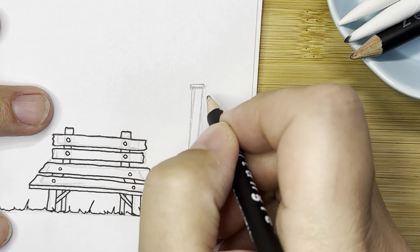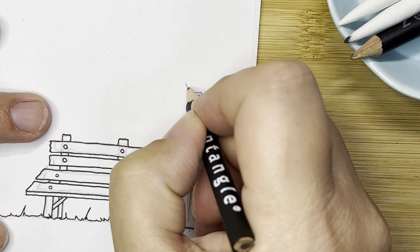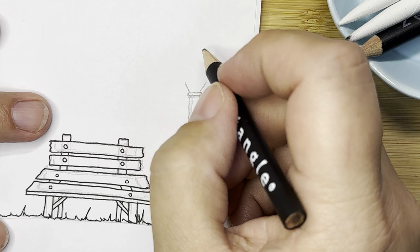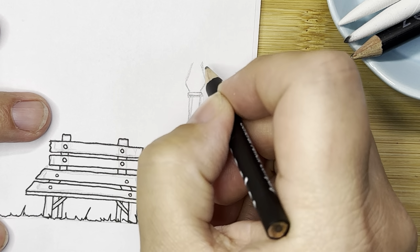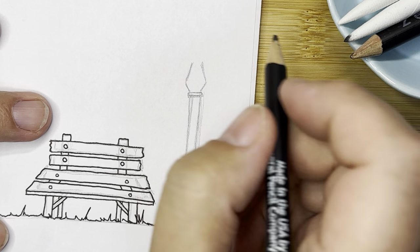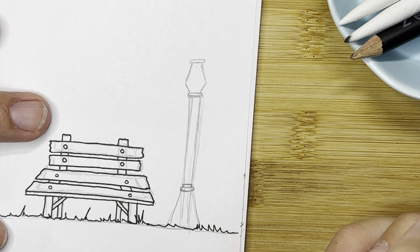And then it's up to you how you want to draw the top of this. I think I'm going to go out a little bit at both sides, and then I'm going to go up a little taller and put on a top that's wider than the thing we just made.